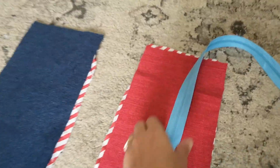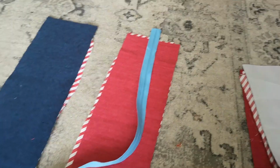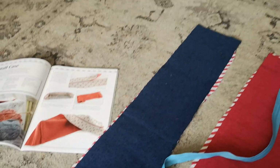So I'm going to roughly trim the zips to size first, and I like to leave about an inch or so extra top and bottom. So I'm going to trim the zips, cut these in half, and then install the zips.